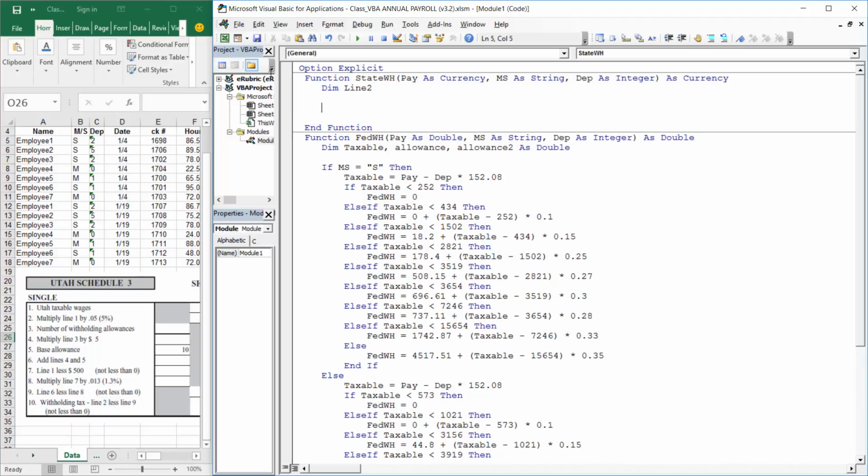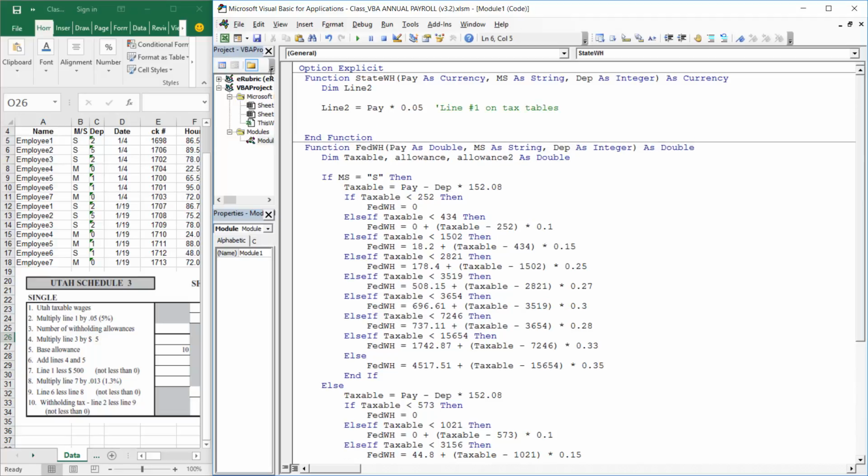We want to take and make that equal to pay times 0.05. And I'm going to do one other thing. I'm going to come over here out a ways and put a comment that represents line number 1 on tax table. That way we can refer to why we did that.